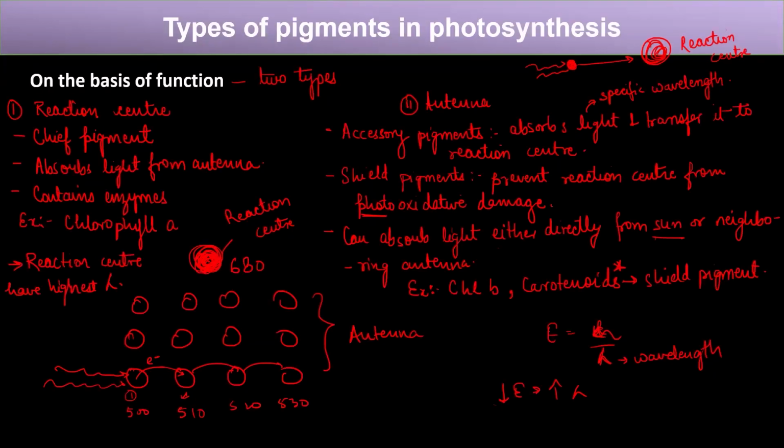Now let's talk about what a photosystem is. Whatever diagram we are seeing here, this together comprises the photosystem, but we will see in detail what the photosystem is. In simple terms, it comprises pigments and proteins. Now, these proteins are basically enzymes, because we know that enzymes are proteinaceous in nature. So the photosystem comprises pigments and proteins.